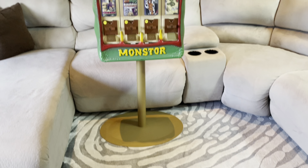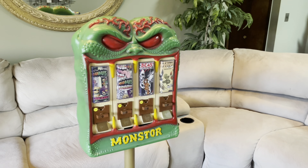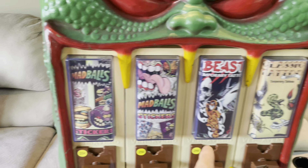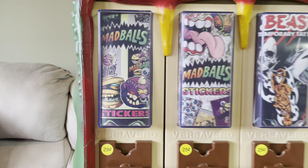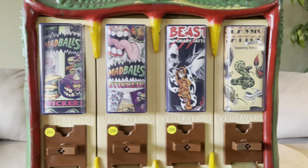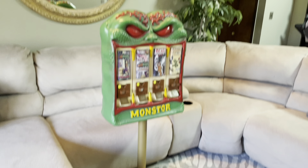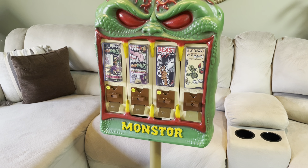Here it is all put together. This thing is a beauty. I can't wait to put this in my toy room on display. Imagine being in the eighties and just walking up to one of these to get a fresh gumball — that looks fantastic. I just printed out some sticker advertisements because they're vertical — the candy ones don't really have vertical artwork, so I grabbed them from a candy vending machine website, cut them out, about seven by four inches, so they wrap around the sides a little. I picked a couple of Madballs ones and some temporary tattoos just to fill it, since I'm not going to use it for candy. There it is — it came out wonderful. I can't believe I finally have this after all these years. Just another gemstone for the collection, baby.